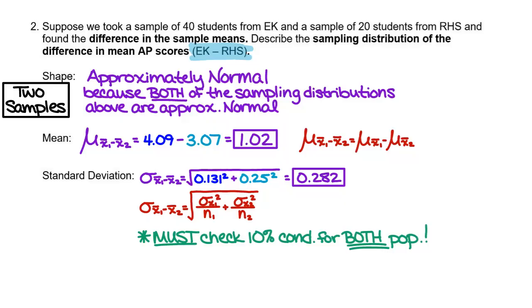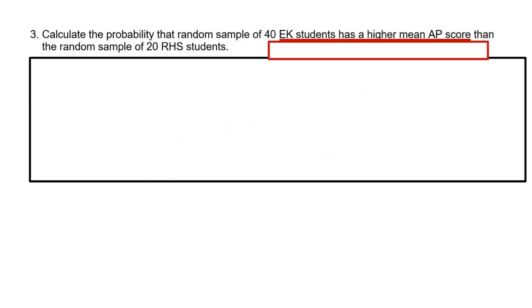So I want to think through that for just a second, because if it says calculate the probability, what are we going to be doing? Normal CDF. And why do we know we can get away with normal again? Yes, both of our samples had approximately normal sampling distributions. So when I put them together, I will have an approximately normal sampling distribution. What are the things that I need to know if I'm going to do a normal CDF?